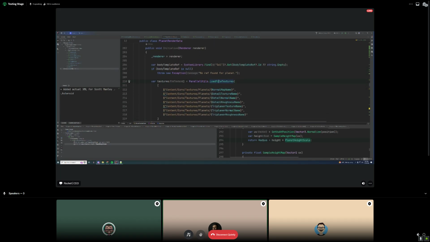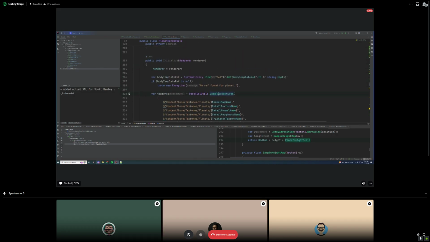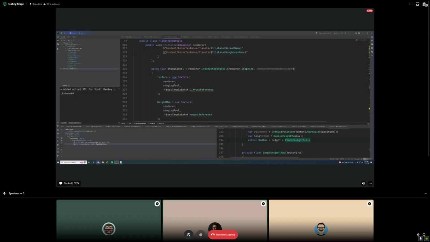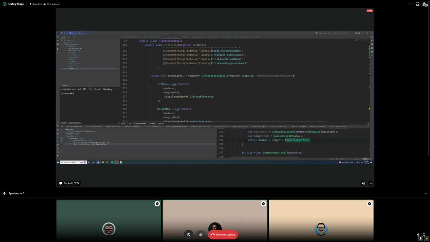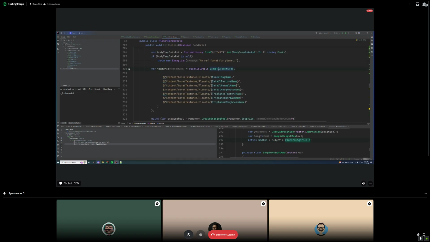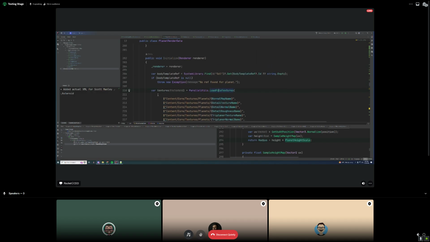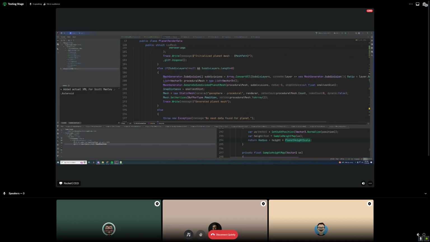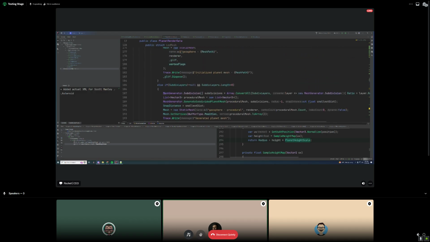So what the heck am I doing? Maybe I have not loaded it at the right time? Are the textures blank when I'm using them? Possibly. It could be that whole parallel loading thing.